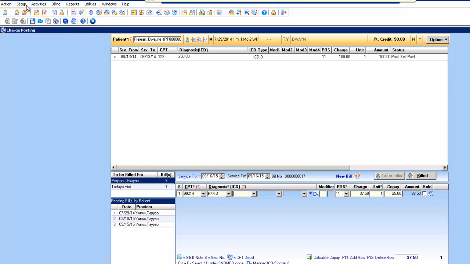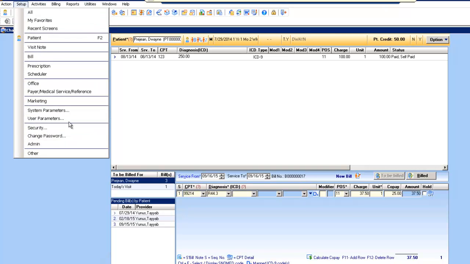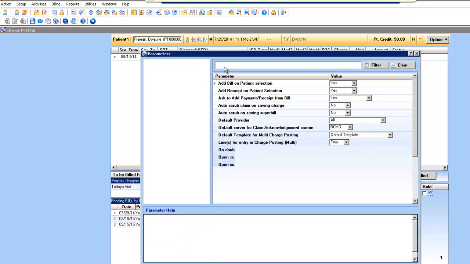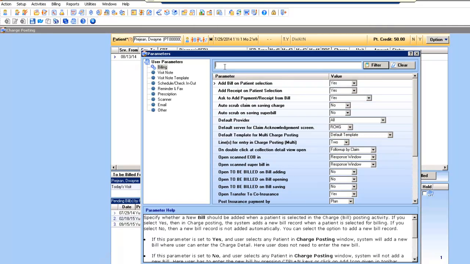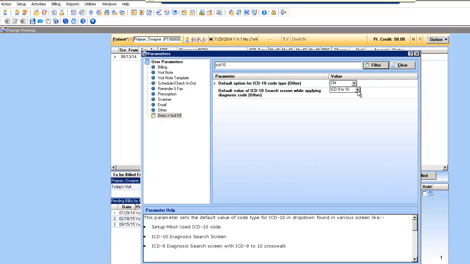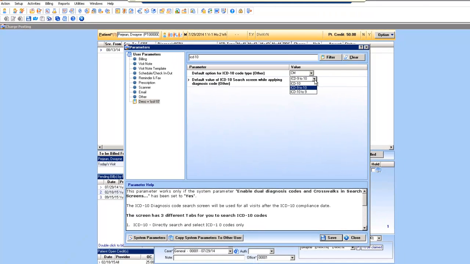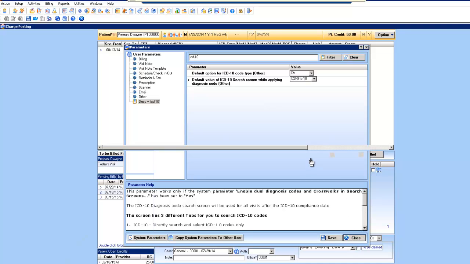So all you need to do is go to Setup, choose User Parameters, go up to the search field, type in ICD-10 and filter, and then you get to choose which one you want to see. Now, on one day you might want to search one way, and a different day you'll search on another. By changing this, it only changes your setting. It doesn't change it for any other coworkers. Save it and then close.